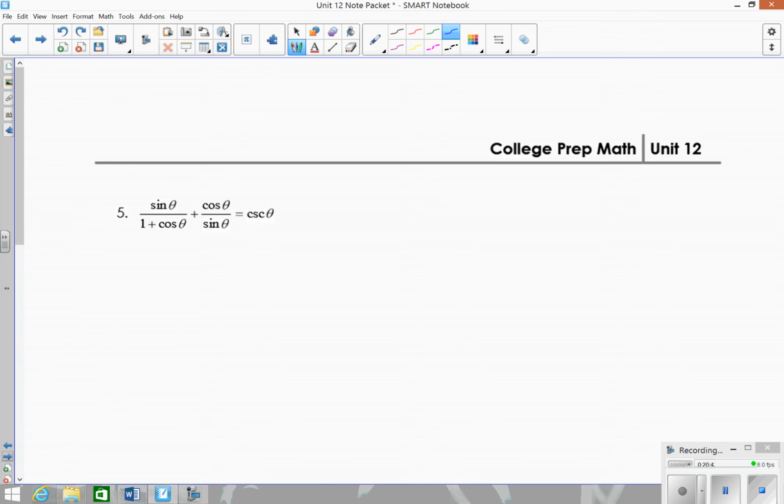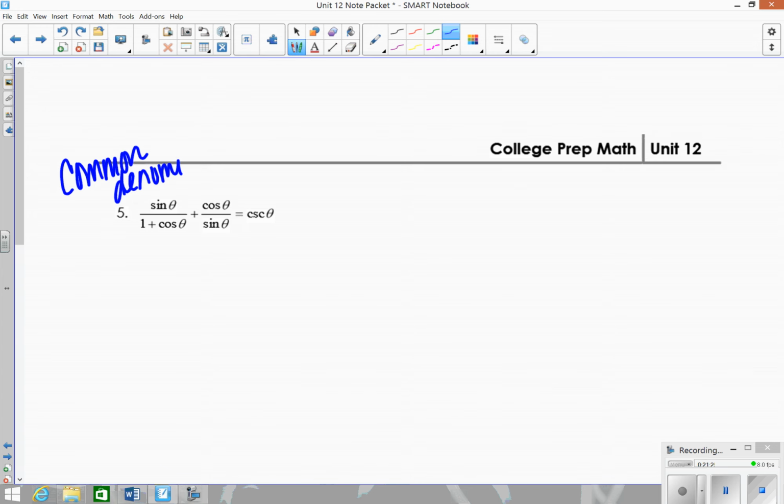So when I look at this one to start, right away I want to think about how I can convert this so that I'm getting things in terms of sine and cosine, or everything in terms of sine, or everything in terms of cosine, one or the other, instead of just having two trig functions. But before I can do that, I have to work on trying to combine these fractions. So the way that I see to do that is to figure out your common denominator, because remember, when you add fractions, you have to have a common denominator.